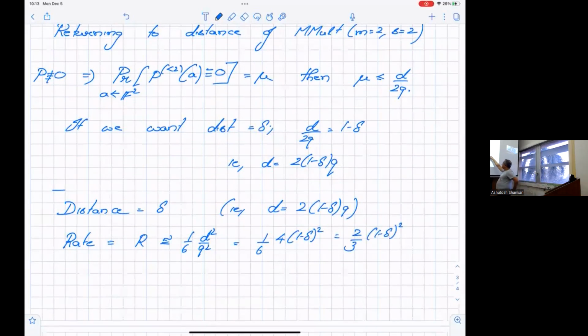So now, set delta to be an arbitrary small constant. You can get rate close to 2/3, which was something we could not get before. And that's the reason the distance could go larger. You are able to get rates which are larger than 2/3. So this tells you how to get rate more than half. And this number will keep increasing. In fact, you can see in general, this will be S by S plus 1. The larger the S, you will get rate closer and closer to 1.